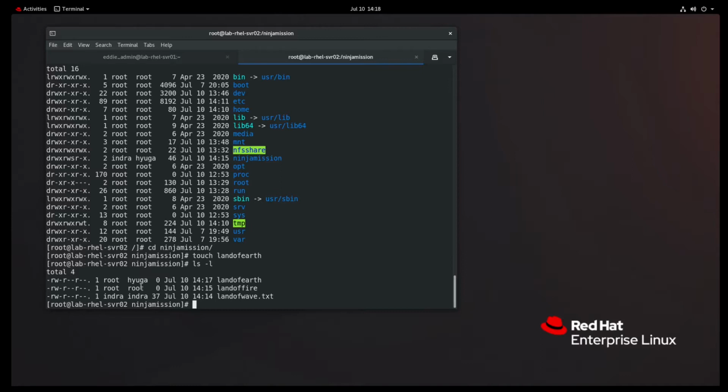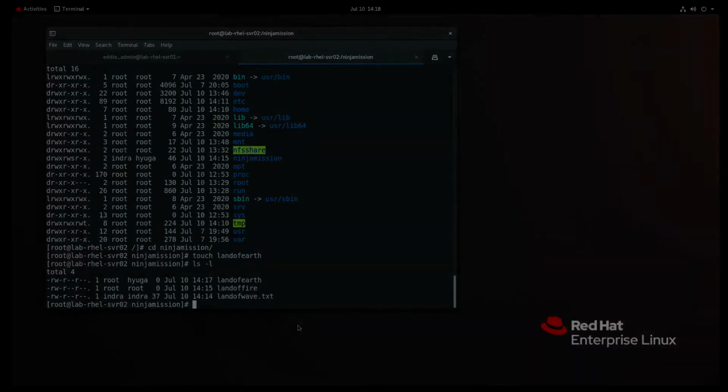There is a set user ID bit, which is you run the file as whatever the user owner is. That's something that you see with passwd. That's something you typically are not going to want to set unless you truly know what you're doing. And then the sticky bit, which is basically setting that bit on the other part that allows only the owner of the file to delete it. But setting GID for directories for collaboration, that's all you do. So it was g+s, not capital S, for that.